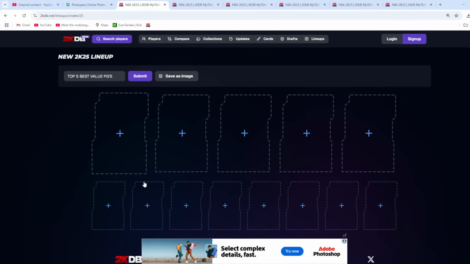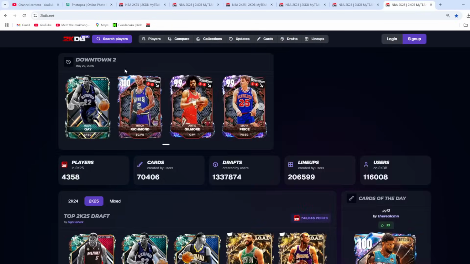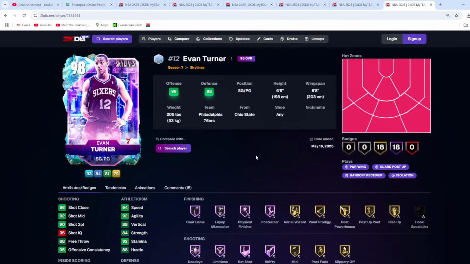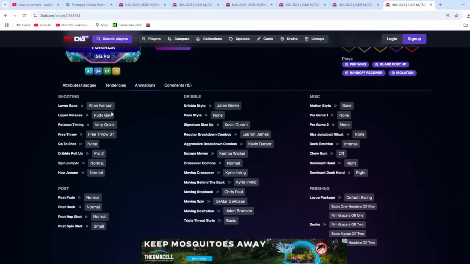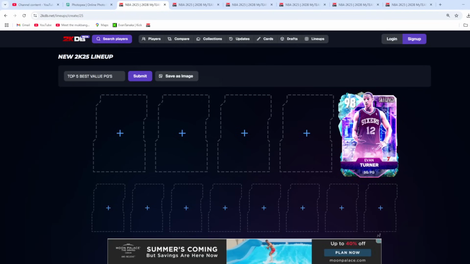So starting with the top 5 best value point guards in my team, at number 5 I do have Galaxy Opal Evan Turner. He is 100% here for you budget players. If you guys need a budget point guard, he is going to be a great option for literally 5,000 MT. 6'6" at point guard, 6'8" wingspan, has a really nice jump shot, AI base, Rudy Gay upper on very quick, Pro 2 fade is nice, good dribble 6 across the board. Again, he's an amazing value card because of how cheap he is, while also still being a very good point guard.